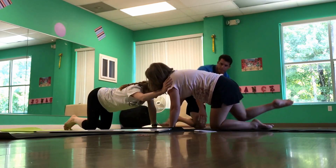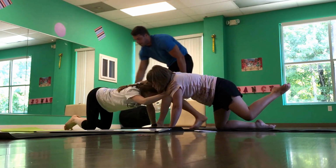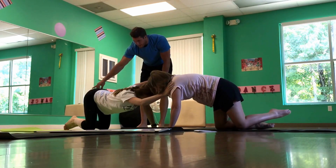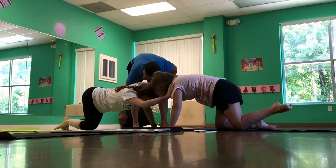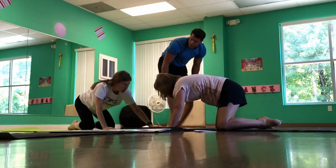Go ahead. Try your other leg, Amanda. There you go. Can you put your leg off the ground, Eleanor? Your left leg? Bring it off the ground, Eleanor. This leg? Into the air? Yep, all the way up into the air. Look at the left leg like that. Yeah, perfect. There you go. Keep it up in the air.